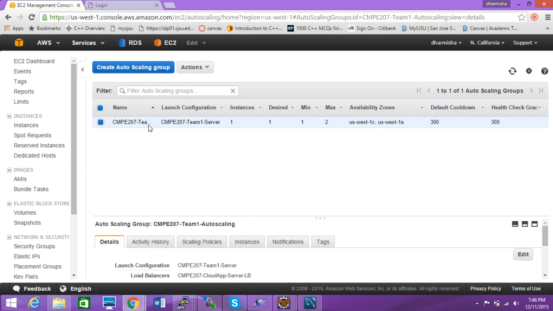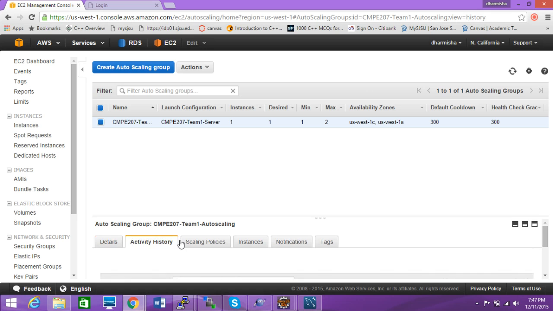Here we can see our auto scaling group. We have used dynamic auto scaling. That is, if the CPU utilization becomes greater than 90%, our server count would increase by 1, and that server would be added to the load balancer by default. So when there are two servers working, the load would be equally distributed amongst the two servers. So at any given point of time, the server would be working and there would not be any network timeout.